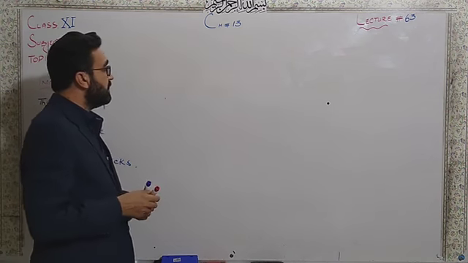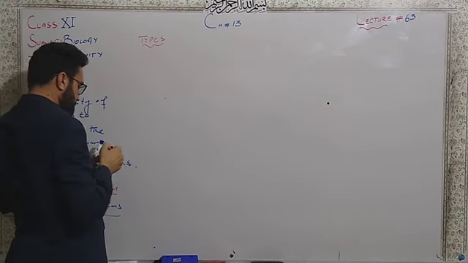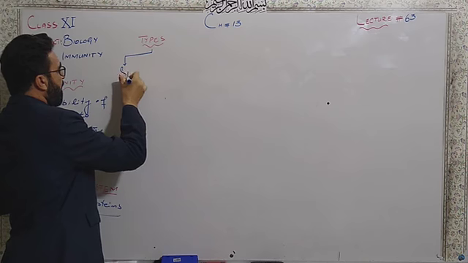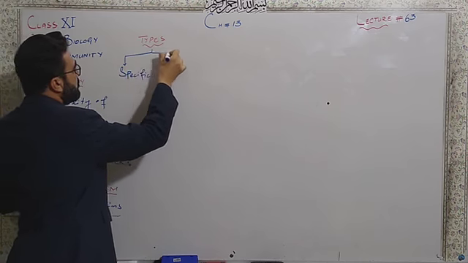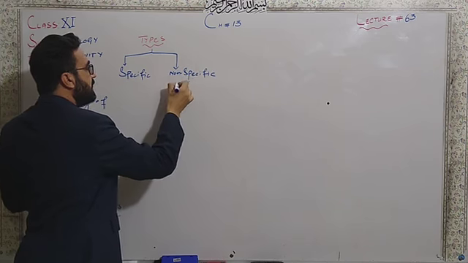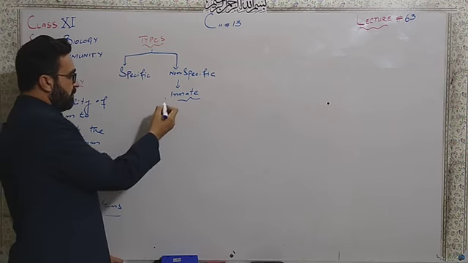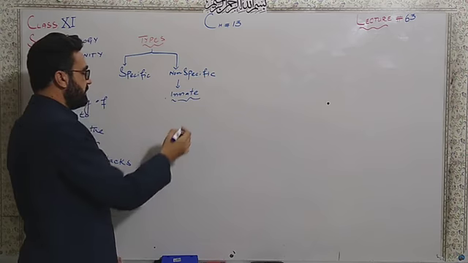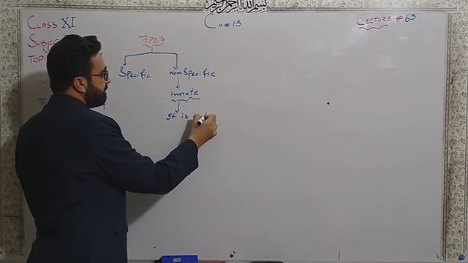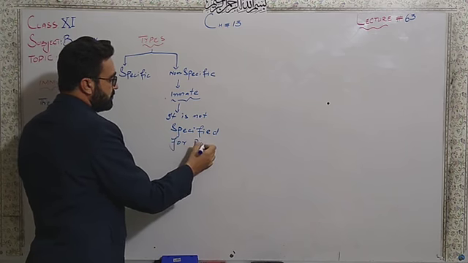Now, if we talk about the types of the immune system, there are usually two types. One is called the specific immune system, and the second one is called the non-specific immune system. The non-specific immune system is innate. Innate means you get it by birth. You get that immunity from the parents, and usually it is not specified for a particular pathogen.